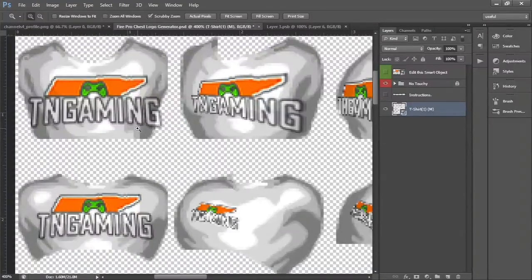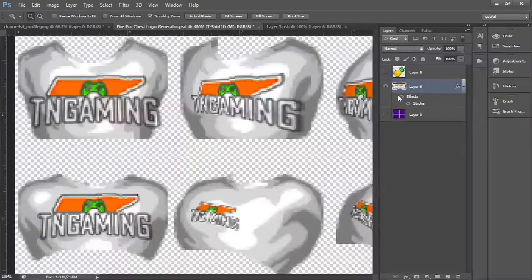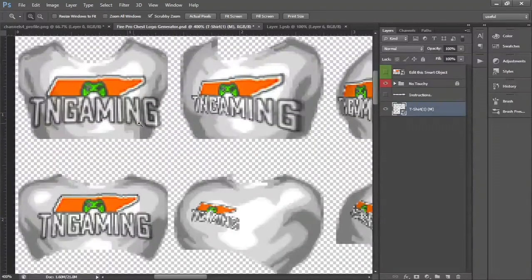Now what I could do, I could go back to the smart object. I could go to Image, Image Size, and I could bring it down a little bit. Let's just try it. Let's go 85. Okay, File, Save, let it update the smart object, and then we'll go back and see if we noticed a difference. You really can't tell that big of a difference. A little bit. It's still hanging. So we need to take an extra precaution.